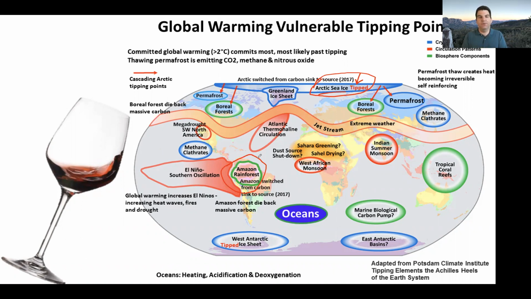So a lot of people use this term tipping point very, very loosely, but it has a specific dynamical meaning, and it is related to this idea that if you overuse a system, you can put that system into a novel dynamical mode where even if you go back to old usage levels, it will not restore itself. The only hope is to go back to usage levels far below what you used to use them at. And even then, it might be lost. The wine might be out of the glass, and you might just be stuck with an empty glass from then on out. That is a tipping point.